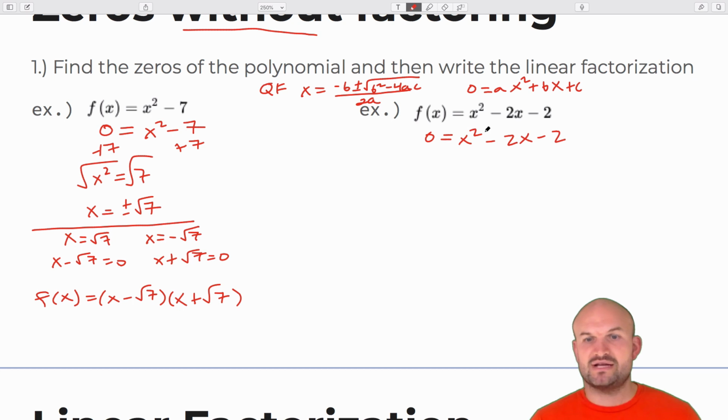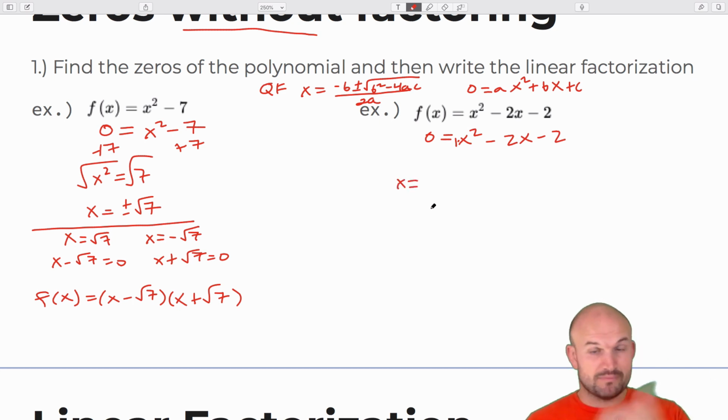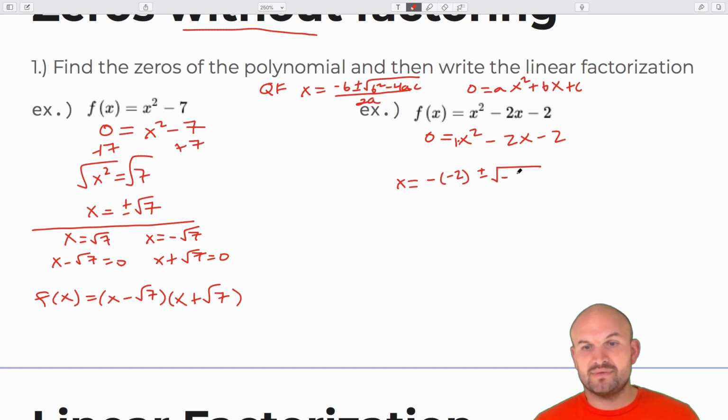So therefore, I can recognize my a is going to be 1, my b is negative 2, and my c is negative 2. Since this is an Algebra 1, Algebra 2 standard, that's why we get right into it. However, I will state that a lot of students still make a lot of mistakes here with the quadratic formula. That's why I would highly recommend, until you get really, really used to working with it, especially if it's been a while since you did the quadratic formula, to write down all of these numbers, like write everything out in parentheses.